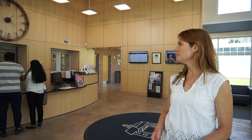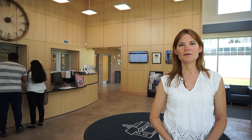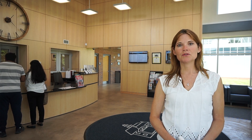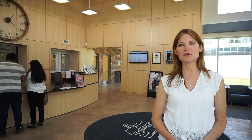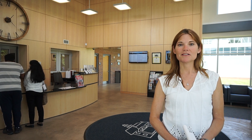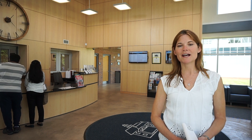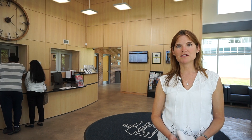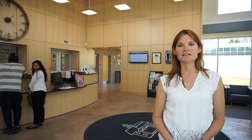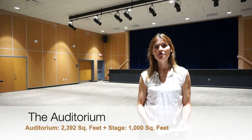Here we have our lobby with our wonderful customer care specialists that will help you with any of your needs. We have our auditorium, the south side and north side room, the community room, the board room, our kitchen that's available for rent along with any room reservation, the auxiliary gym, which was the original gym that was built back in 1966, and also our brand new field house. A great feature with any rentals here is our staff will set up and break down tables and chairs for your event.